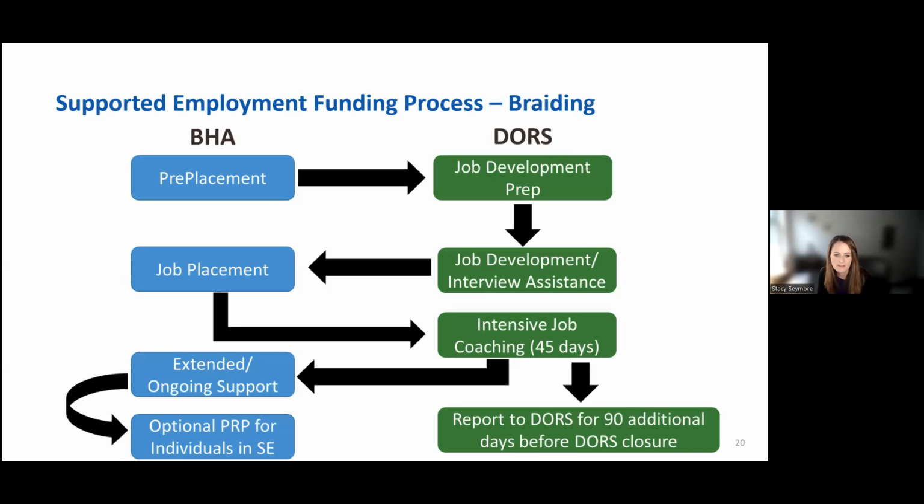Not mentioned on this slide as well is that once an individual is closed with DORS, they may access ongoing benefits counseling services through Social Security's Ticket to Work program via the Behavioral Health Administration's Administrative Employment Network, which has established relationships with supported employment providers. Additionally, the Employment Network serves as a step-down service for individuals who may no longer need the level of support that would be offered through those extended support services. Next slide, please.